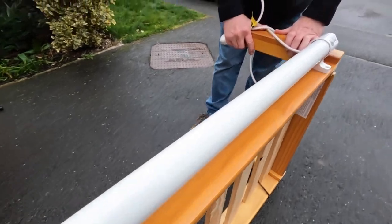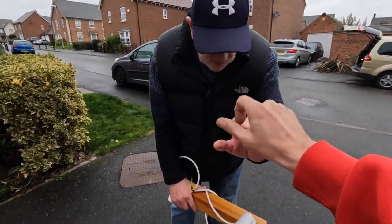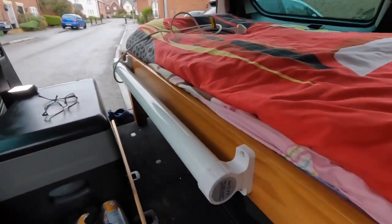Honestly, Grumpstar, look at the workmanship. How far? Don't leave me hanging. Right, let's get the bad boy back in the crib. And boom time, fully installed.